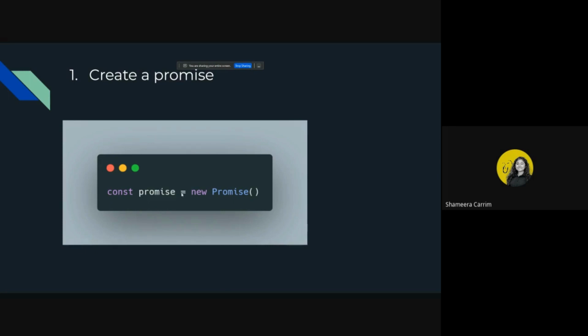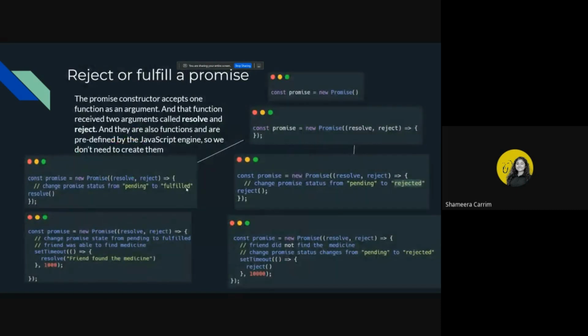So after we create a promise, how do we fulfill or reject a promise? The promise constructor accepts one function as an argument, and that function receives two arguments called resolve and reject.